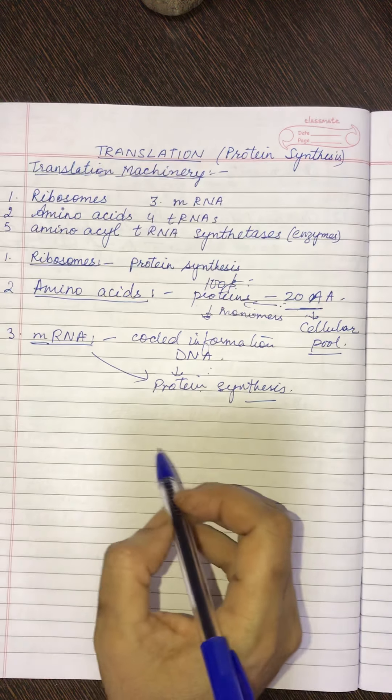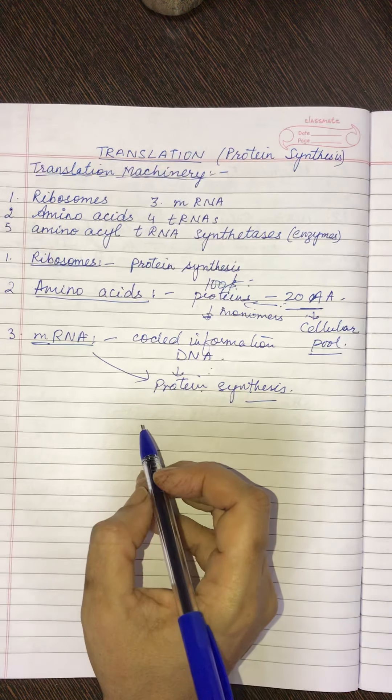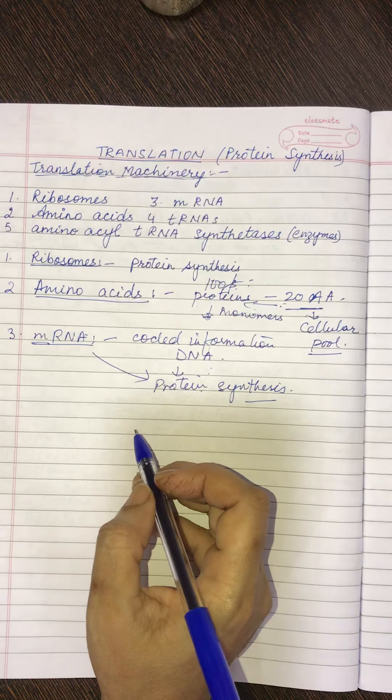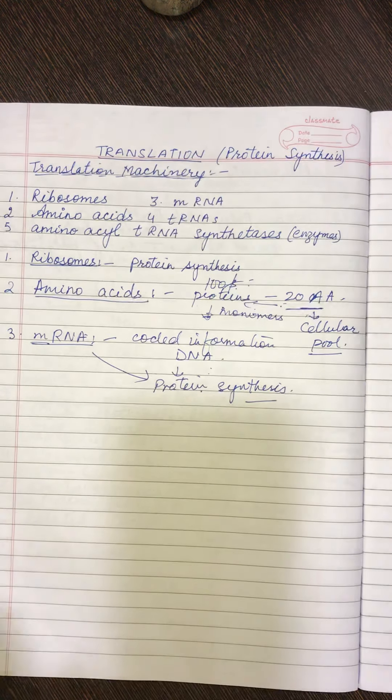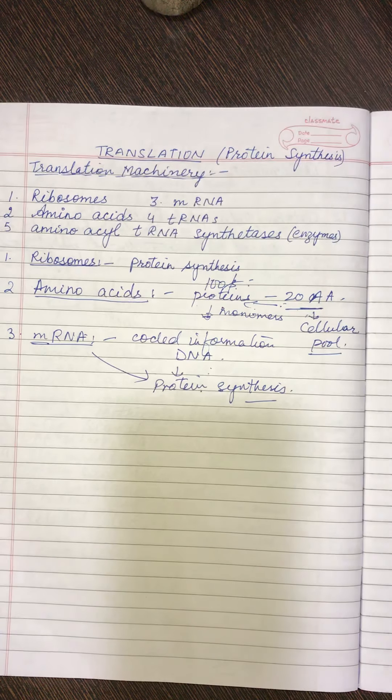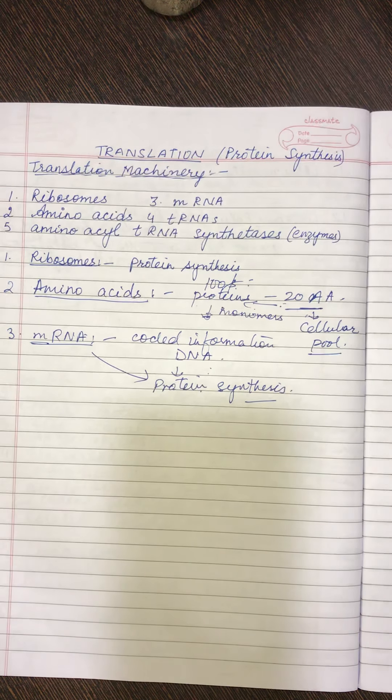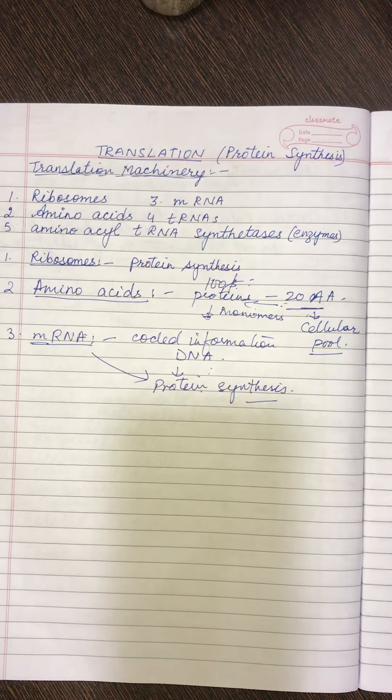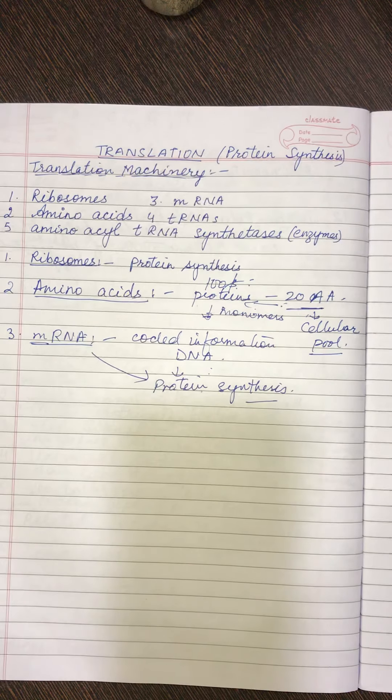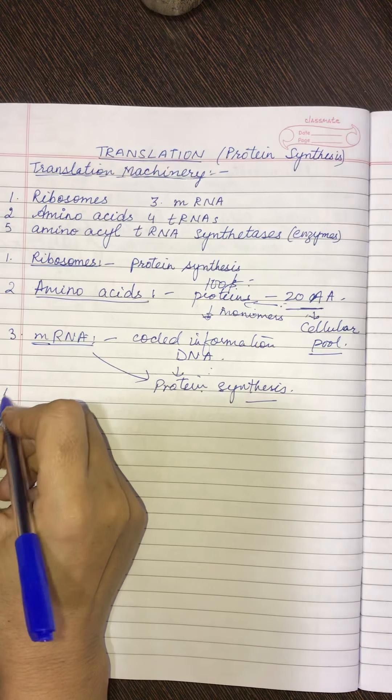And the codons of mRNA, they are not recognized by the amino acids, by the anti-codons of the tRNAs. They identify the amino acids that I have shown you in the structure of the tRNAs. So, translation occurs over the ribosomes and the mRNA can be reused time and again in the form of polysomes. It can have synthesis of number of copies simultaneously.